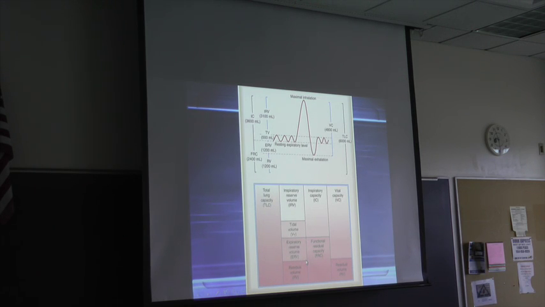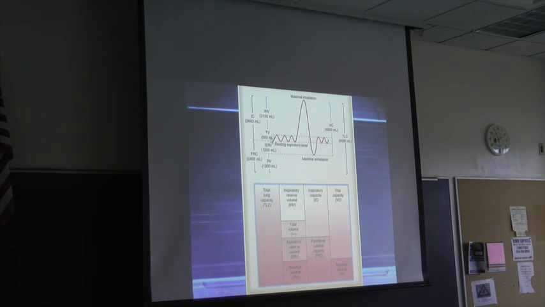And then you push and push until you can't push out any more air. When you're done pushing all the air out of your lungs, there's still air left in your lungs that you can't exhale, and that's called your residual volume. And that's at the bottom. And then there are different combinations, and we'll go through that in the notes.